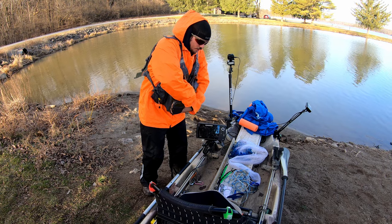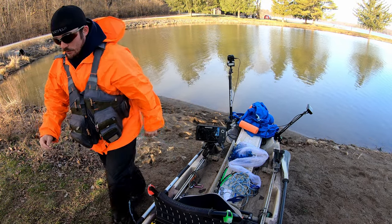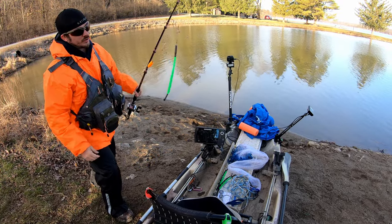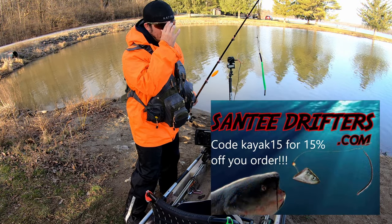Even if he doesn't. The plan today, I went 5-aught Daiichis, and I'll give you a rundown of my setup. I'm gonna start off by using the sandydrifters.com Sandy Rigs, 1.5 ounce.